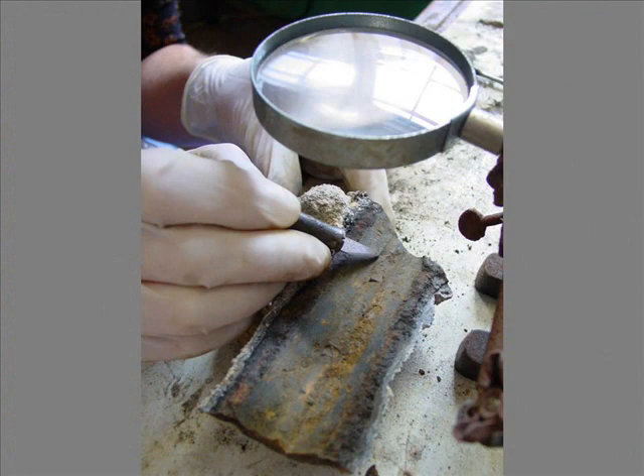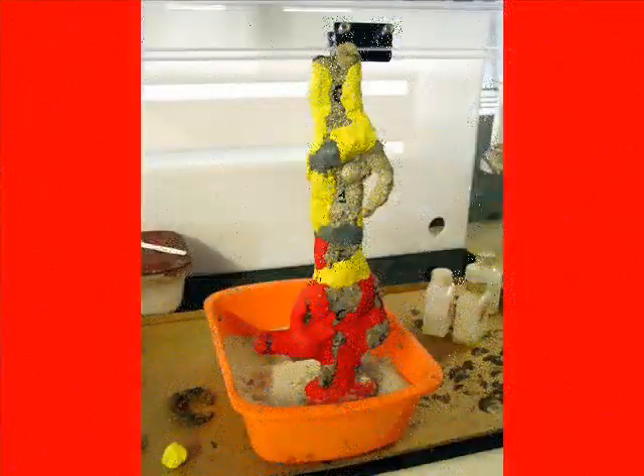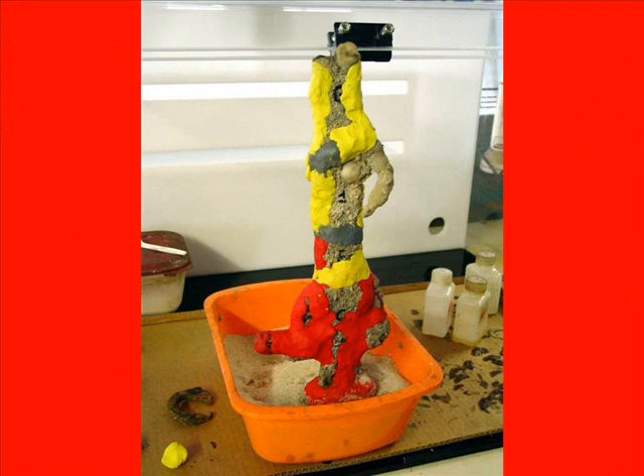Here's a piece of the concretion of the sword blade. You can see the conservator using a fine blade to remove some of the rust stuck to the interior surface of what's now a mold. This colorful-looking thing is the sword shown in the earlier slide. It's upside down, but it has been broken apart, all the parts cleaned up on the inside, and then glued back together — with plasticine clay used to seal up all the cracks as well. It is now cleaned and ready to be treated as a mold, and liquid epoxy resin will be poured into the top and allowed to harden.